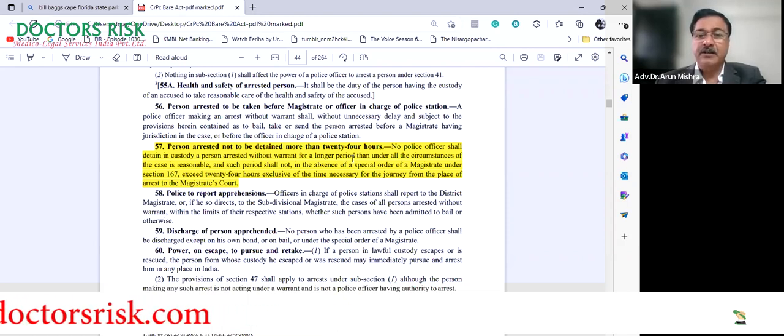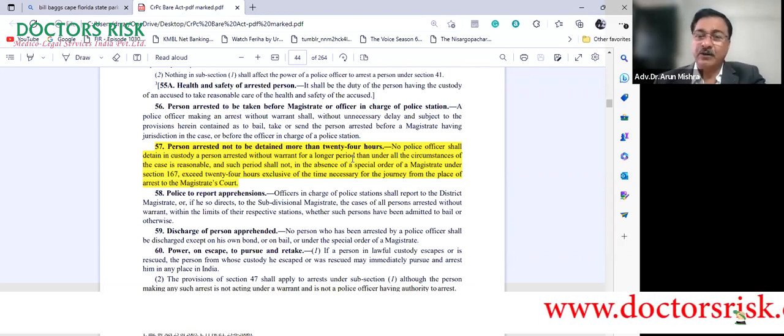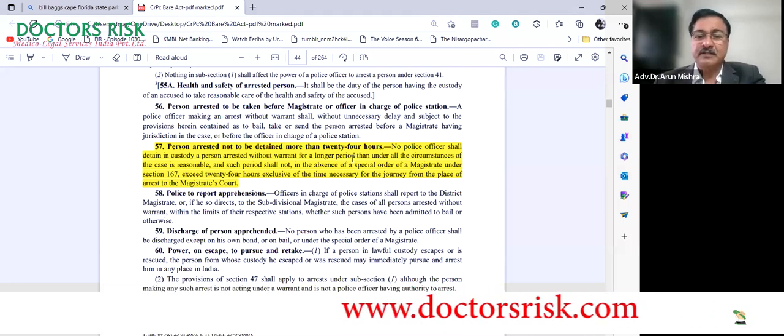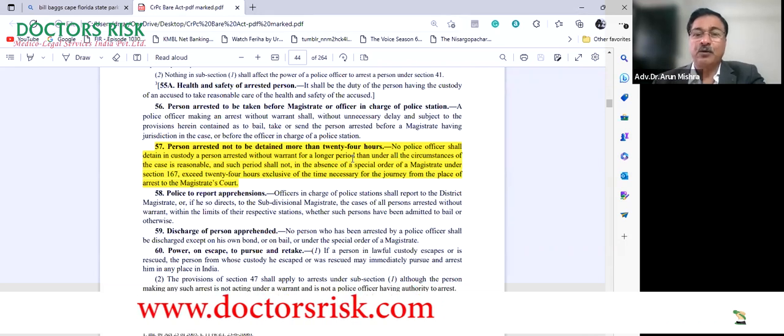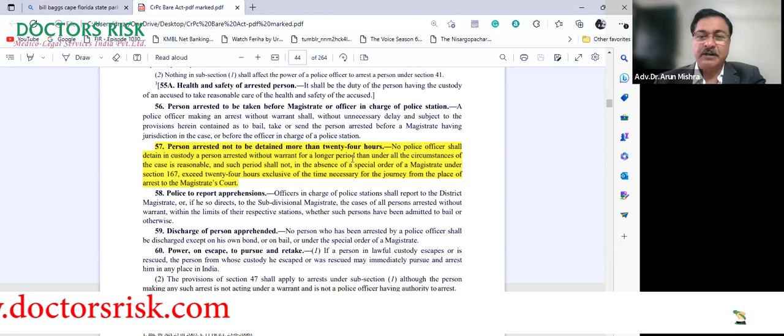I told them that in 304A, where in an accident death bail is given on the spot, table bail, why not in this 304A case of my doctor? And I could convince these officers, and I got a bail, table bail. At midnight, around 7 or 9 o'clock, I could bring this doctor out of that jail. She has still not forgotten me. It was almost 8 to 10 years back.